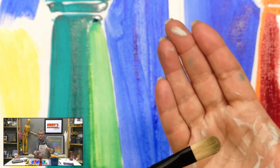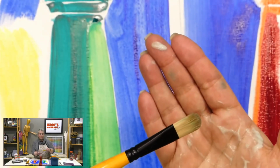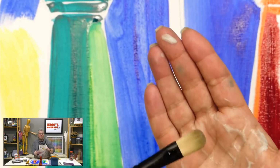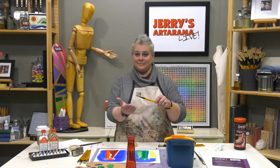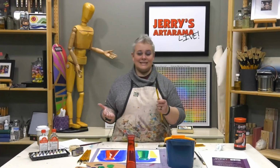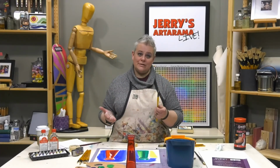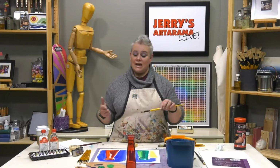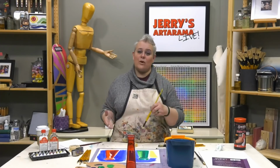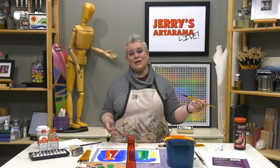Now, say you've been scrubbing at this a while and it didn't get it out. What I want you to do is give it three times the college try, and then work that soap up into the brush and let it sit overnight, okay? Let it sit. It's not going to hurt your brush. Wash it out in the morning or wash it out in 24 hours. I've actually taken oil brushes that I left and forgot about.